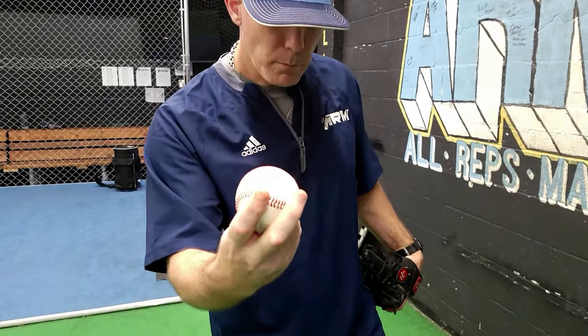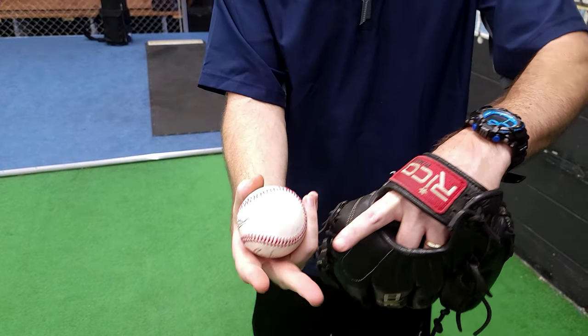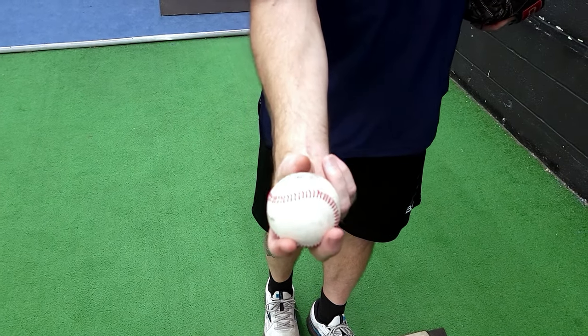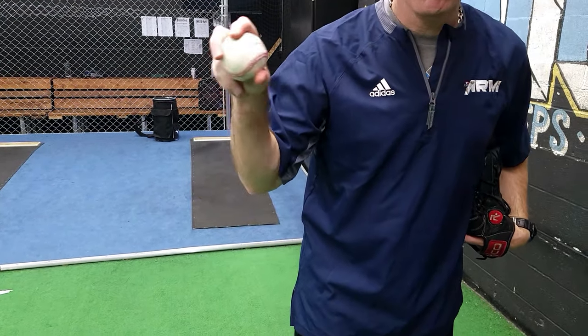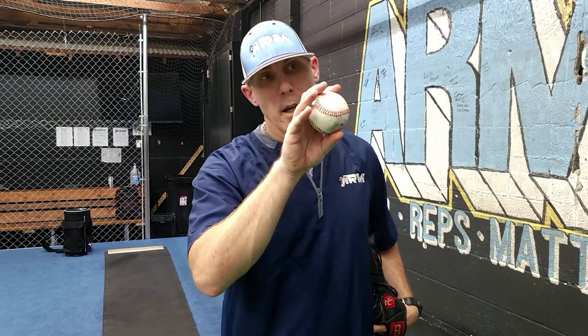The first pitch we learn out of the gates is a traditional four-seam fastball. You're just running along with the horseshoe seam here. I try to take the cuts of my fingers and put them into the seam so I can feel it a little bit better. The thumb is going to split my two fingers in half, with a little spacing behind it. As you're throwing your four-seam, we want to drive behind the ball as best as possible, staying behind it and driving through the center of the pitch to get a good straight and accurate spin. We want the four-seam to be as straight as possible.